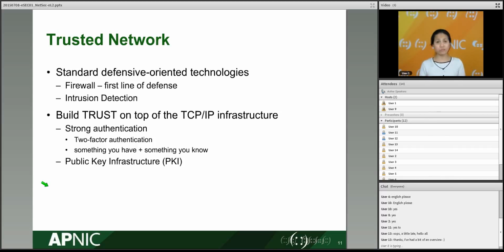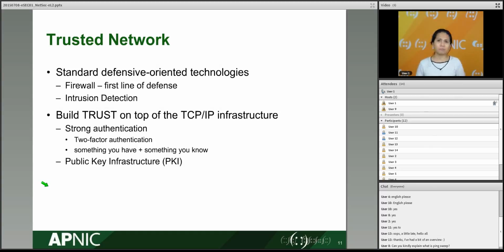Otherwise, I'll be transferring the audio to you, and that means you'll have to speak on the microphone. So we're not going to do that. All right, so if you have questions, if you have anything to add, can you please write them down in chat? Okay, I can see you typing now, so I'll just let you go through it. But let me just continue with this while he's typing something.